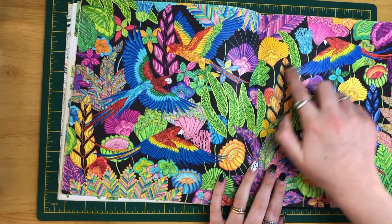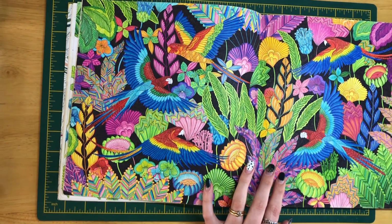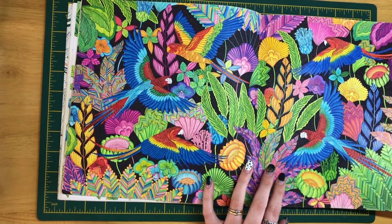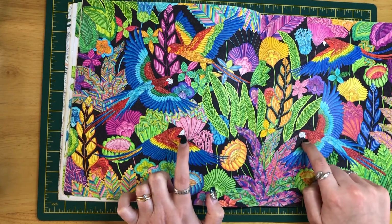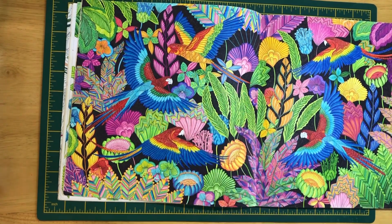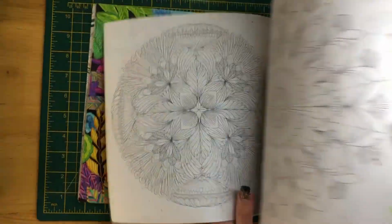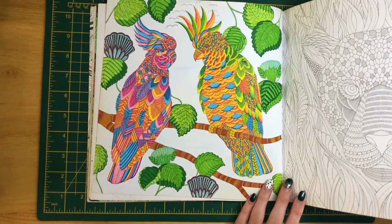The black background's actually really, really patchy. I'm not sure what I used. I think it was probably actually the black pen. I've just noticed that I didn't actually do the beaks. So I did that beak on that parrot, but not the rest of them. And there's this one.